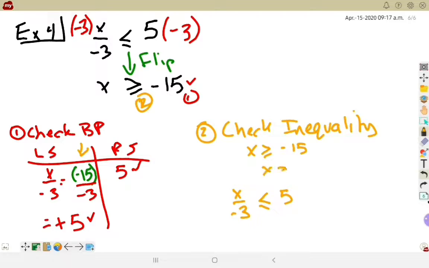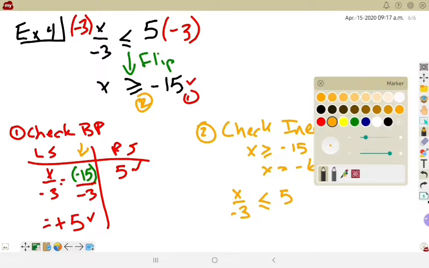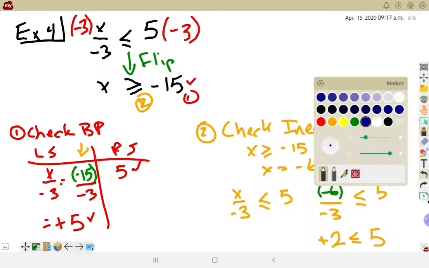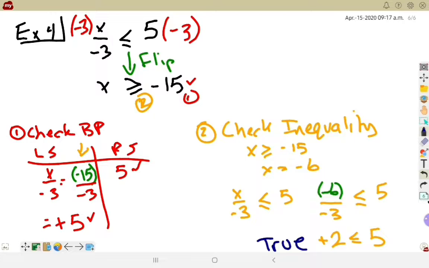So I'm going to try, let's say x is equal to negative 6. Negative 6 is bigger than negative 15, and I can also take 6 and divide it by 3. That'll work out really well. So let's try that. We'll put in negative 6 divided by negative 3, and that should be less than or equal to 5. Negative 6 divided by negative 3 is going to be positive 2, and it is true that positive 2 is less than 5. So that is true, meaning our inequality is facing the correct side. It means that x is in fact bigger than that negative 15. So this is our solution here, and that will give us all the values that satisfy that original inequality, which was x over negative 3 should be less than or equal to 5. So as long as you pick any number that is bigger than or equal to negative 15, you will get a true statement.